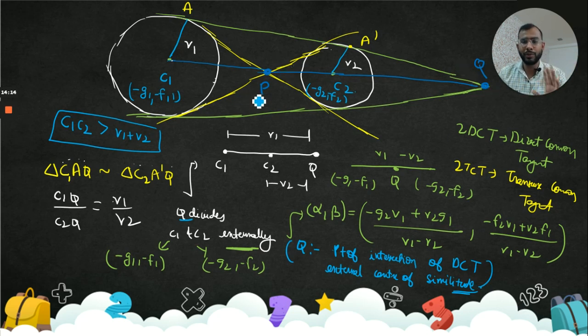Wow. So now the first thing is clear in this slide. Let's quickly revise. First we'll take triangles C1 A Q and C2 A dash Q. Both the triangles are similar by double A criteria. So C1 Q upon C2 Q will divide in the ratio R1 is to R2. So Q is dividing C1 Q and C2 Q in the ratio R1 R2 externally, or you can take R1 minus R2. It's very easy. Okay, so you know this. Let's not waste much time on this.